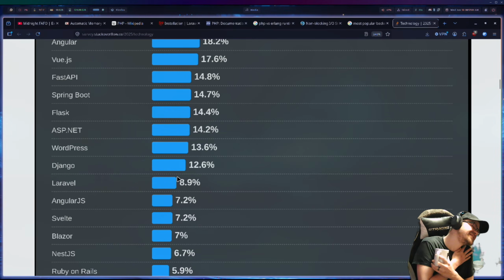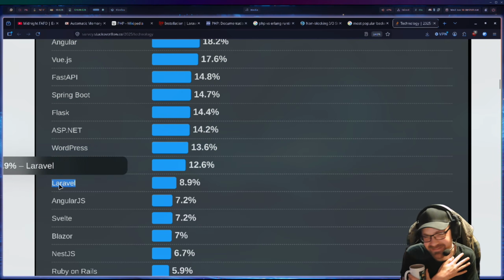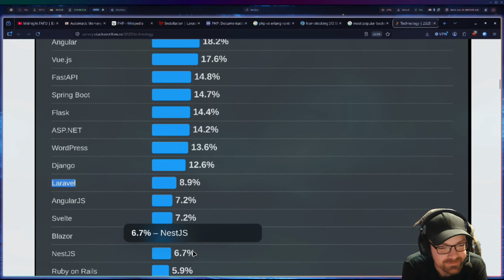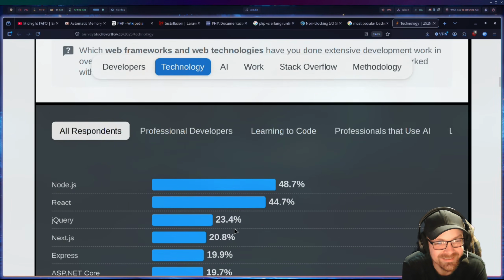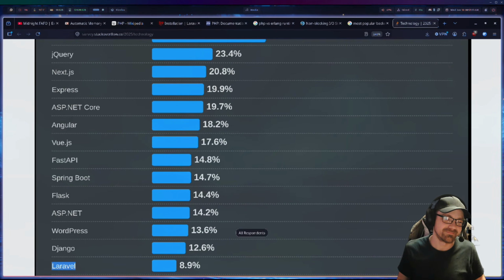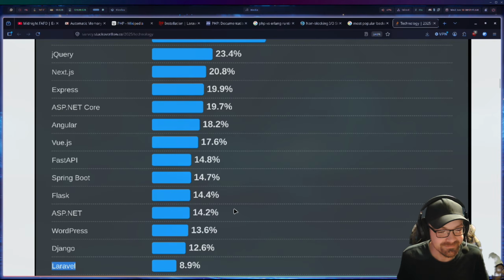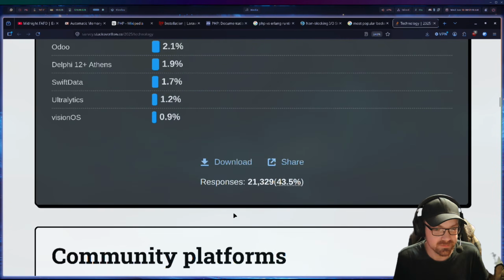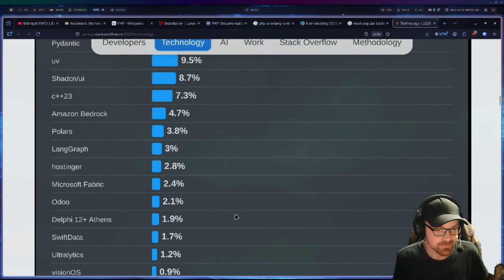So Laravel feels like the best of the unpopular ones. No, Laravel is incredibly popular for small startups. That's one thing I see. It's probably the second most popular for small startups.